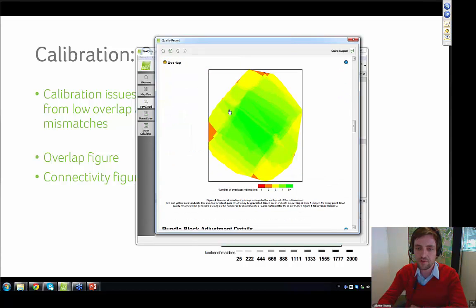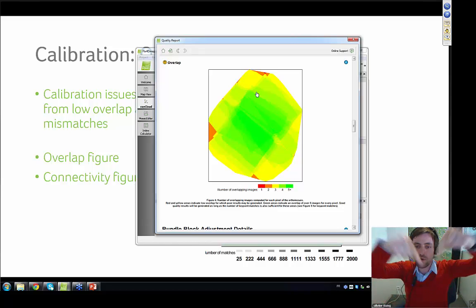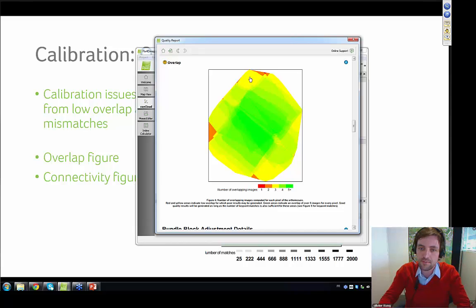So if most of the middle of the project is green, that is definitely a good sign, meaning that you have quite a high overlap and things should be fine. However, if you see some yellow and some orange to red, this is definitely an indication that because of the low overlap, the software will have less way to verify and make sure that the accuracy is good there. So you definitely should not expect the same type of accuracy when you've got some orange parts versus when you have some green parts.